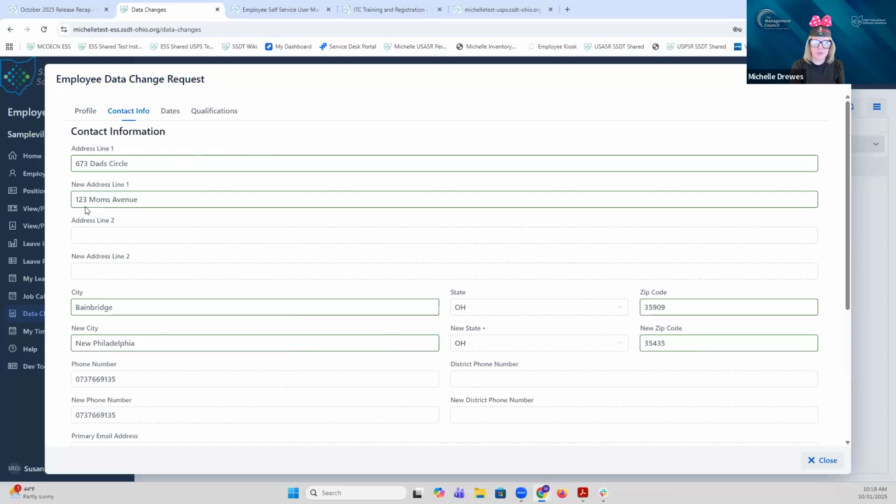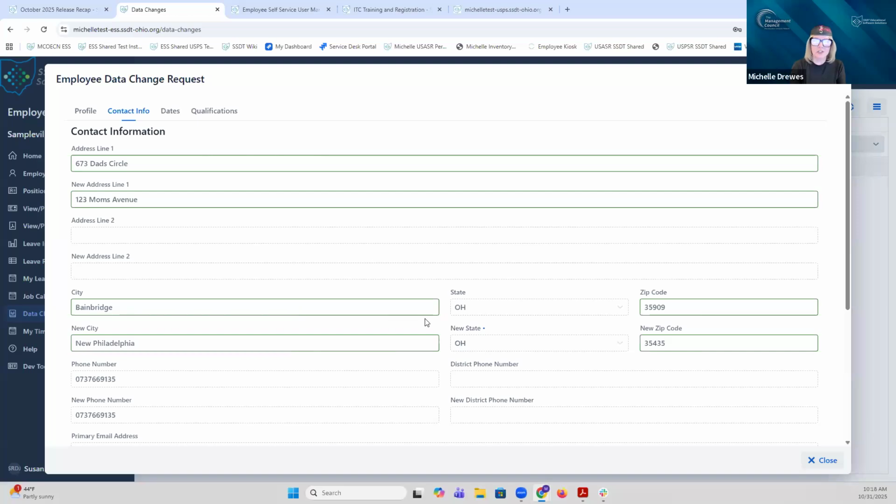So it will keep those changes, and I'll show you those. It'll keep those changes from the original, which is here, was her original request. You wanted to change your address. And then on this second data change request, she requested that the city and the state were updated as well. So it retains the original and adds the new request on the same data change request. So it's not going to create an additional data change request, which is nice.